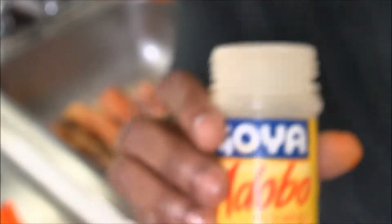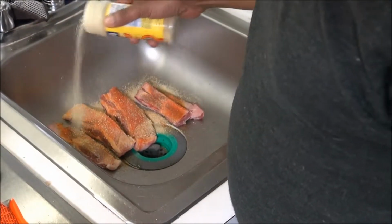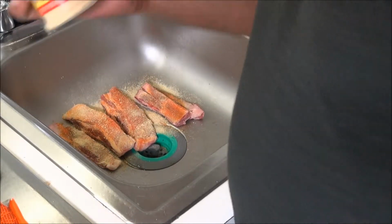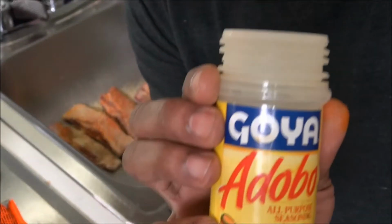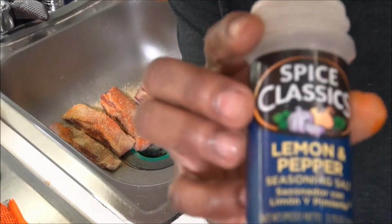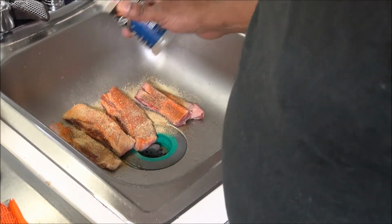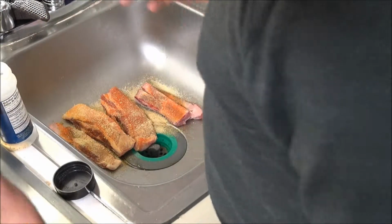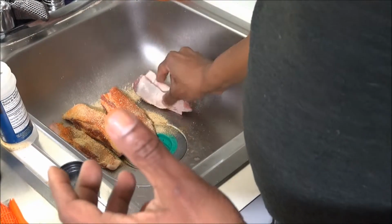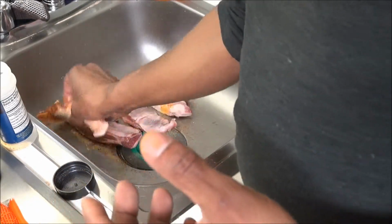More Spanish seasoning. This is adobo. Crazy about this stuff too. If it's Goya, it's gotta be good, right? I think that's their slogan. And then lemon pepper. Now this is very common with lamb, lemon pepper. I can't say I taste all of these different flavors though. You know, when I actually cook the meat, I can't really say that I really do taste it.